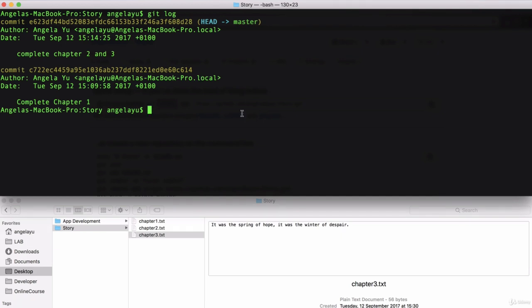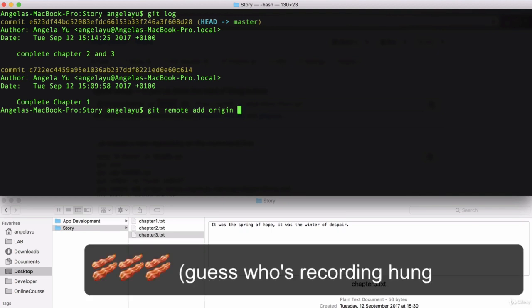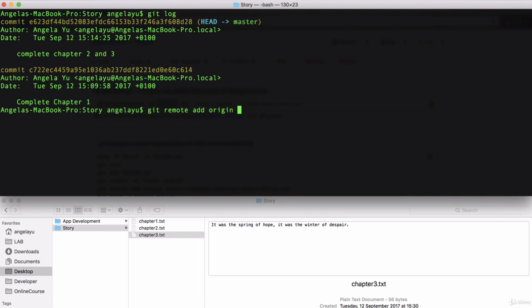So the command that we're going to use is git remote add origin. Now, origin is simply the name of your remote, and you can theoretically call it anything you want. You can call it bacon if you want, but by convention, and it's highly recommended, that you simply keep the name origin.